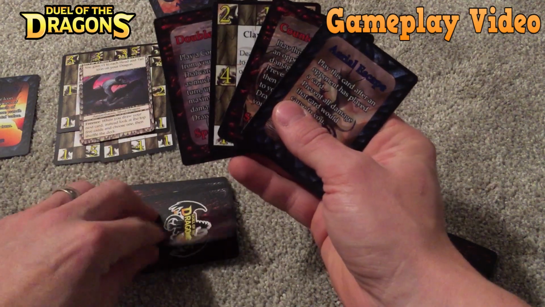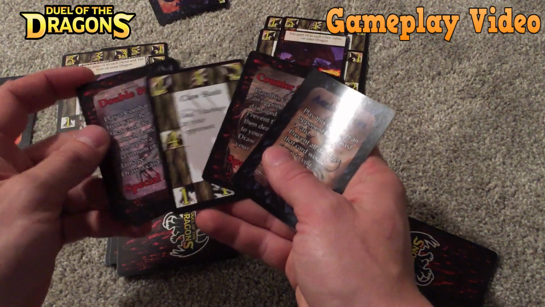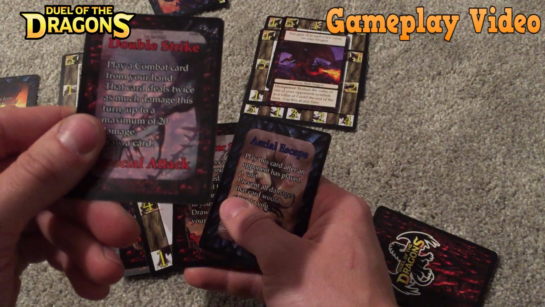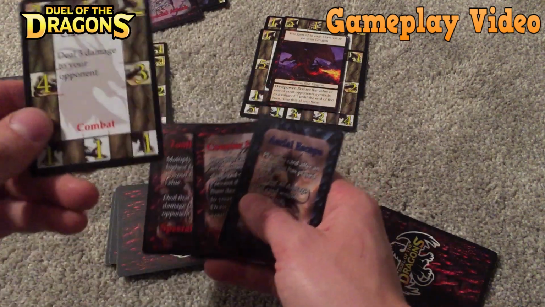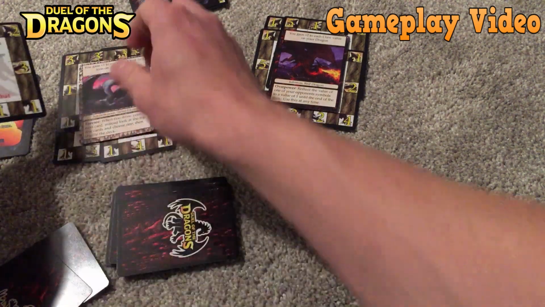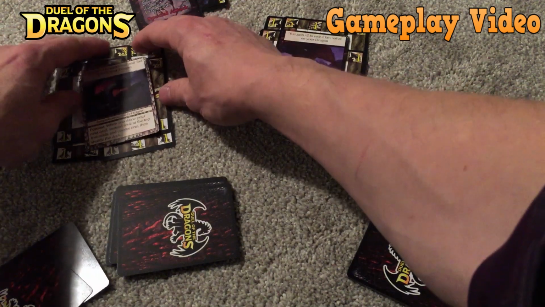Then the Silver Dragon draws a card. So they built up their abilities here. Lots of options now. A good one here might be Double Strike. Play a combat card from your hand. That card deals twice its damage. So play that, and instead of doing 3 damage, I'll do 6 damage and get to play this on one of my sides. I want to play it on the side where I can build up that claw, because that'll come in handy.